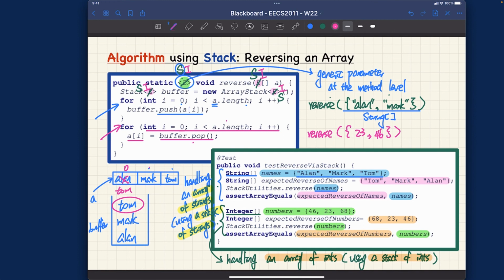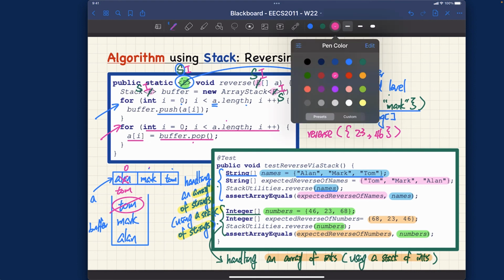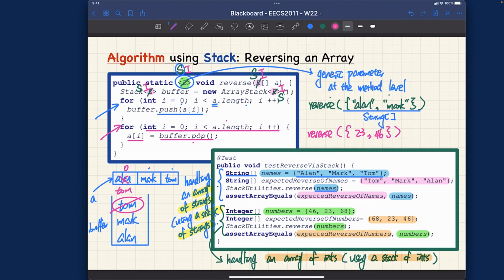And then for the second iteration, we're going to pop off Mark, right? Of course, after the first pop, we actually got Tom removed. And don't forget, the pop itself will return the old top as we illustrated before. When we pop off Mark, that will be index 1. That will still be Mark, so that one actually is unchanged, but that's okay. And the final one, we're going to pop off Alan, index 2, so that'll be Alan. Right? That's basically how the algorithm works.